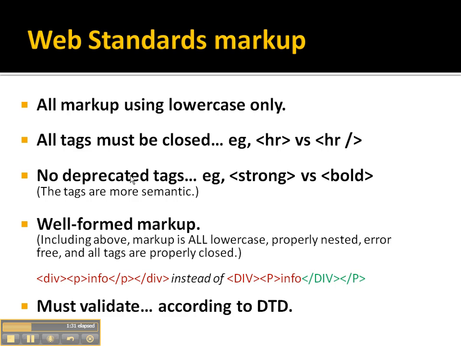We are also not allowed to have deprecated tags. Deprecated tags are things like the font tag that we used to use before, but it also includes using strong instead of bold. Bold is the old deprecated tag, and strong is the new web standards tag. Bold really means something visual, whereas they're trying to make things more semantic and not reliant on visual understanding. Strong makes more sense, because you can read strong text or see strong text, but you can't hear bold text — so it's more semantic for both visual and non-visual users.